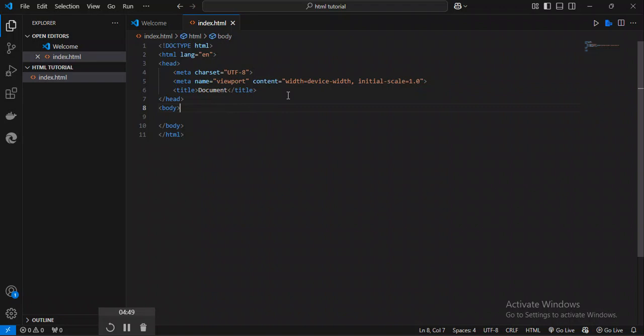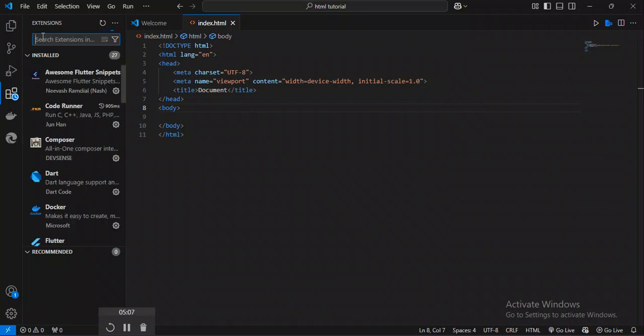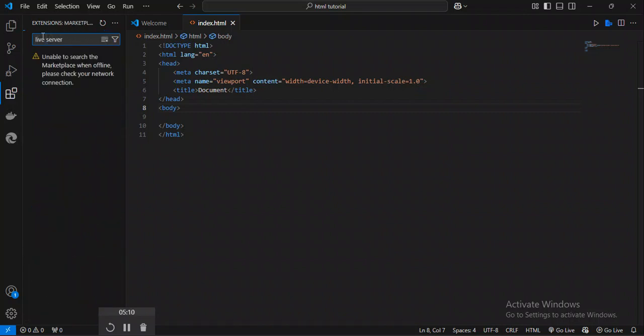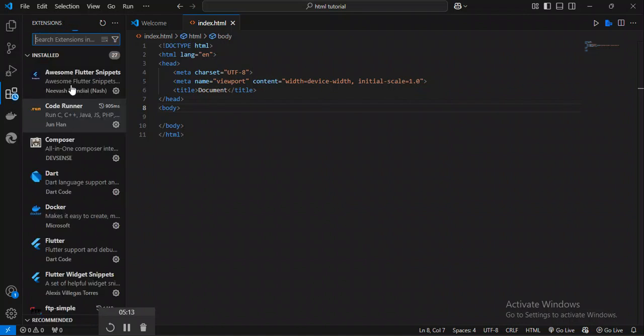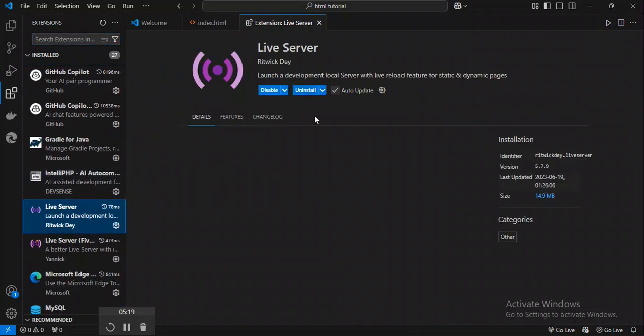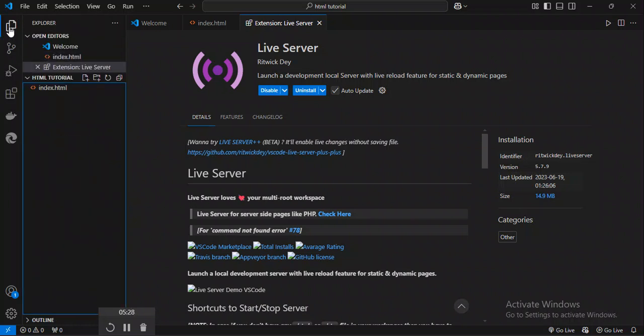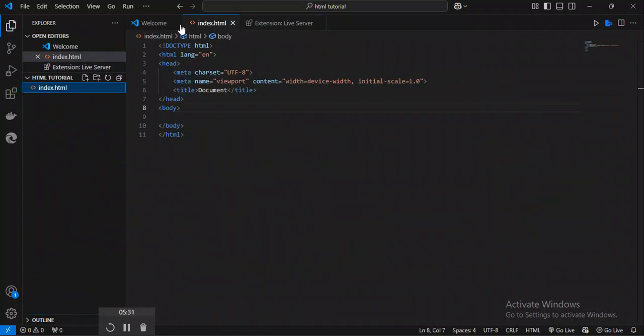And before you can run an HTML page on your browser, you need an extension called Live Server. I actually have two here. One is called File Server and Live Server. For this Live Server, you just go to your extensions here, and then you download it. Just search the name, Live Server. But I have it installed. I'm going to show you that right now. So this is it, Live Server by Ritwick Dey. Here you see different information about it. Then let me go back.